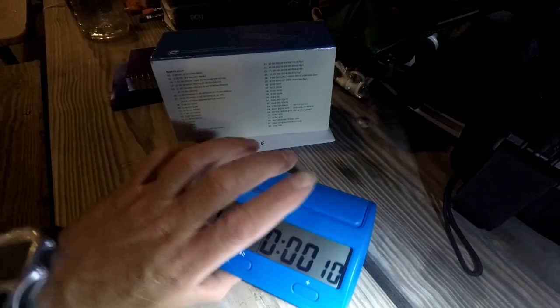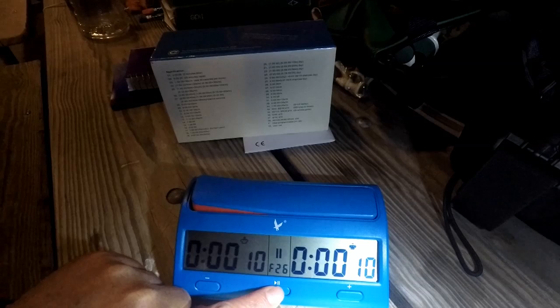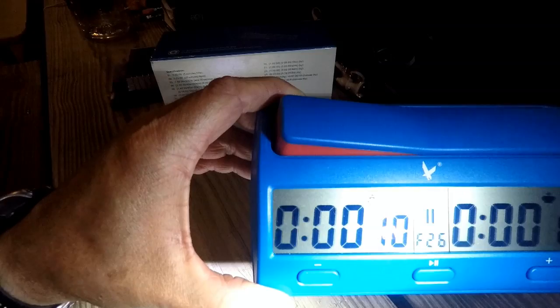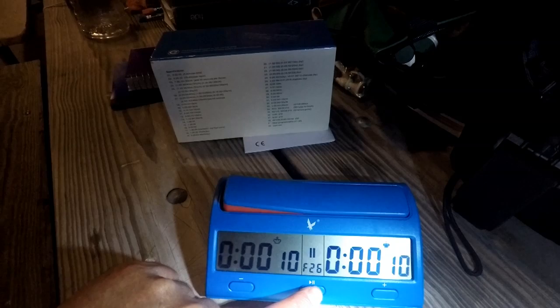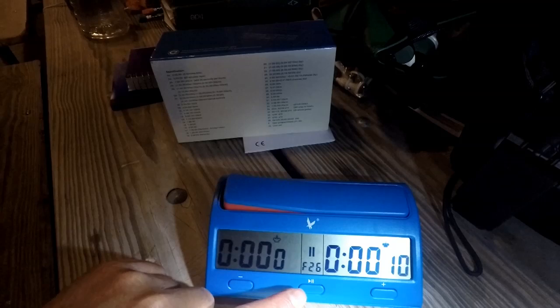Now, it's already set. It remembers where you were last time. So you're going to push the button in the middle. Okay? Hold it down. Keep holding it down till it starts blinking. There. Now you can see it starting to blink, see? That's the key right there. You want it to start blinking. Push that one in the middle. That means okay. If this is where you want it, the next number is where you want it, push okay. That one's not where I want it, so I'm gonna push 0. The next one, I'm going to push 5.